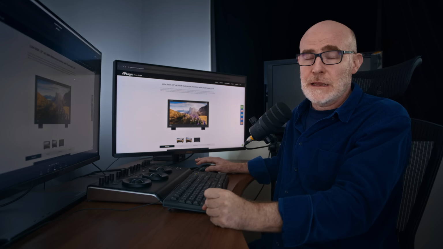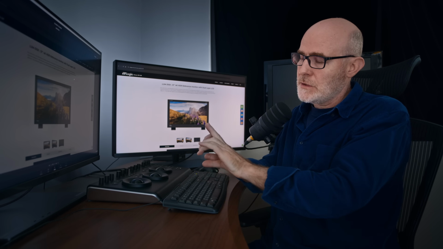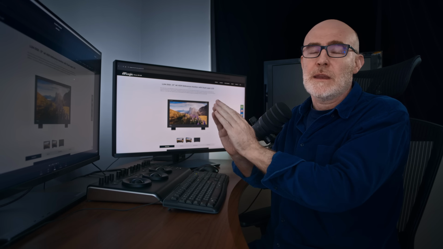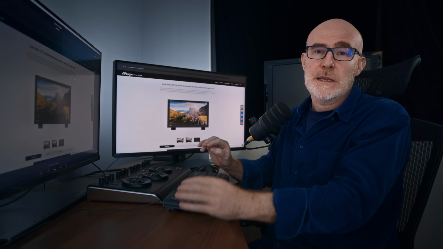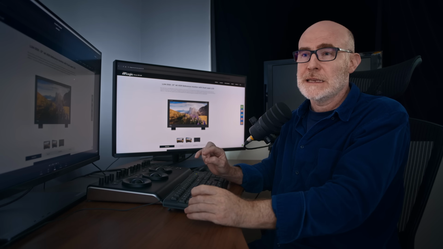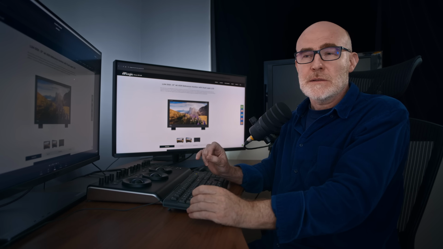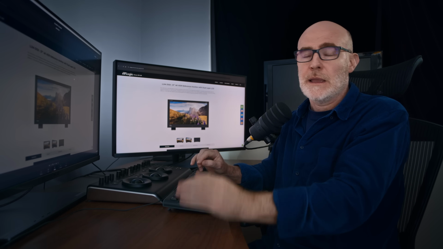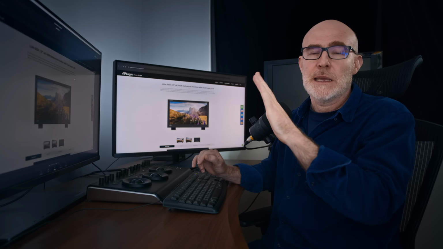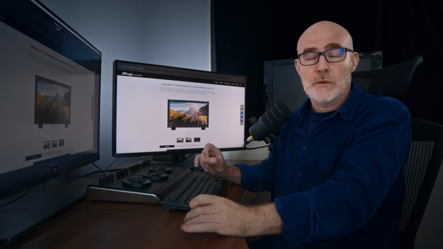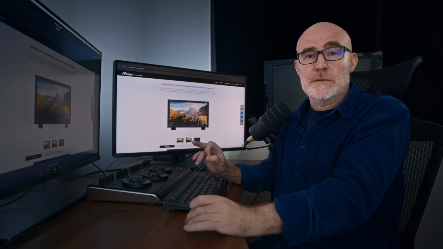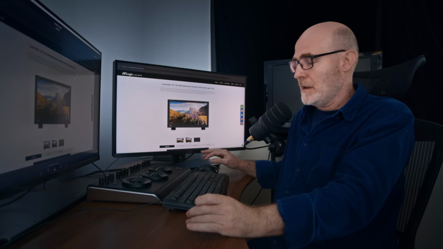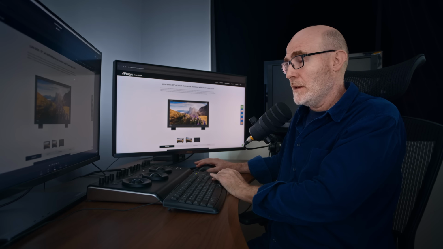Now, one of the upsides, you could get right next to each other a pixel that was 100% white and a pixel that was 100% black. You could do that now. You didn't have this blooming associated with the full array local dimming displays. But the downside, because it was so complex with so many layers, the viewing angle of the screens was poor. And as you got off axis, not only the brightness changed, but the color varied a little bit too. So I used these monitors for quite a while. I still think they're good. But yeah, each technology has its strengths and weaknesses.